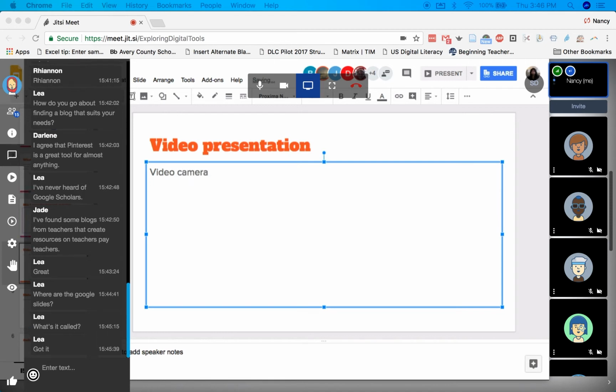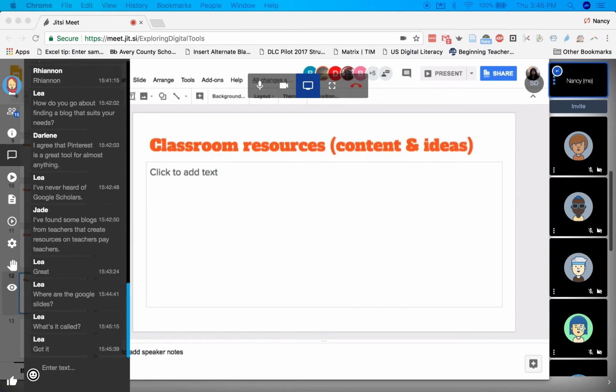You could use iMovie. So just type in the names of the tools. That way we can start sharing some of these tools with one another. I'll give you a few minutes to look through all of those slides and then add things, share, comment, if you have a link that you'd like to share.